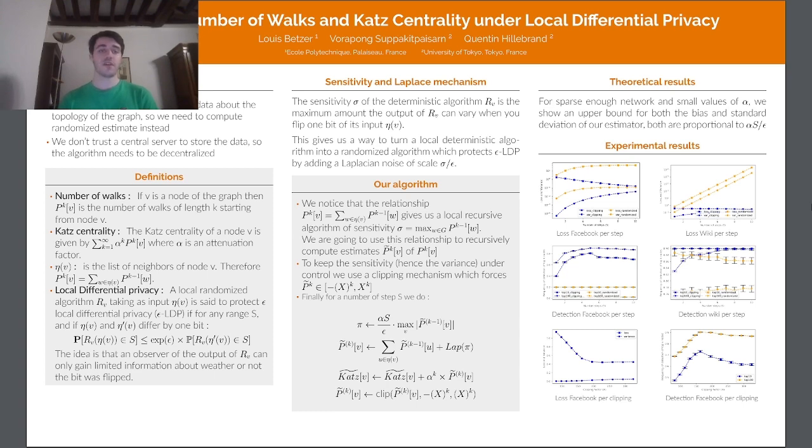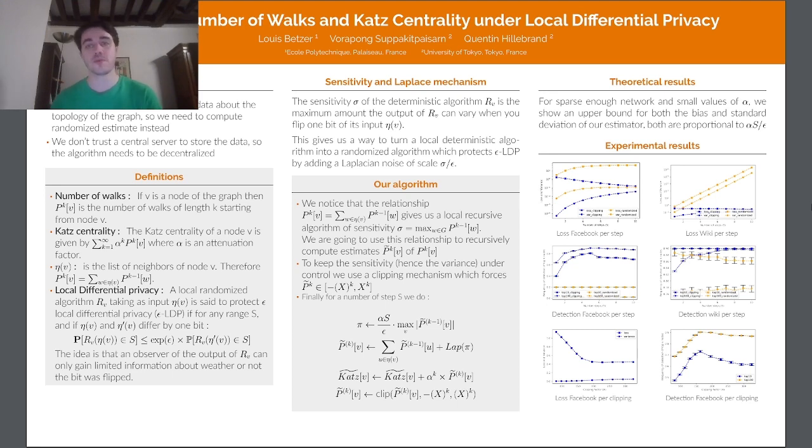Differential privacy is the idea that when you publish some statistics or data or property which depends on the whole topology of the graph, you might leak some information about the presence or absence of an edge between two particular nodes. And since we don't want this information to be leaked because it can be private and sensitive, instead of publishing the data that we want to compute, we are going to publish some random estimate of this data. And this random estimate is going to be computed in a way that from the result of this estimate, it's not going to be possible to gain information about the presence or absence of an edge between two nodes.